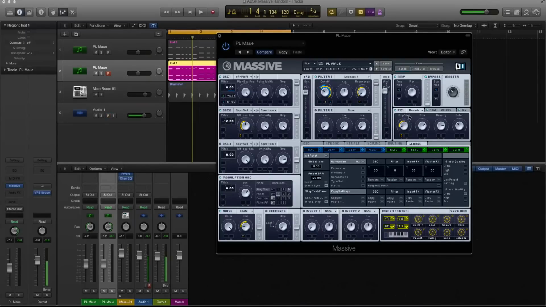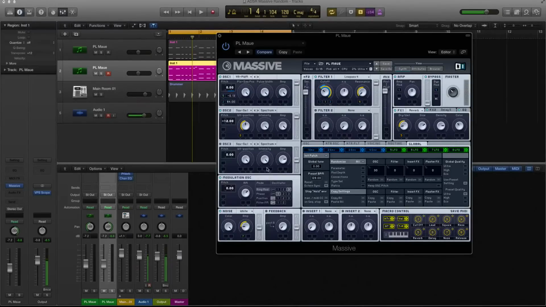But now let's look at the insert effects. On the insert effects, I have none, so let's check that off by just turning that down to 0. And the master effects, I have reverb and delay. I don't really see this sound needing any more reverb or delay. If I was using it in a production, I might actually turn those off and go third party. So let's turn that down. And so by process of elimination, I'm either at the modulation oscillator or the oscillators themselves.